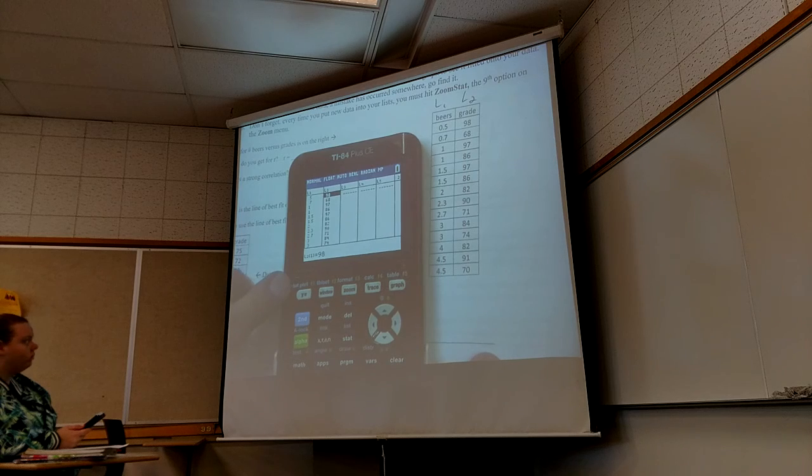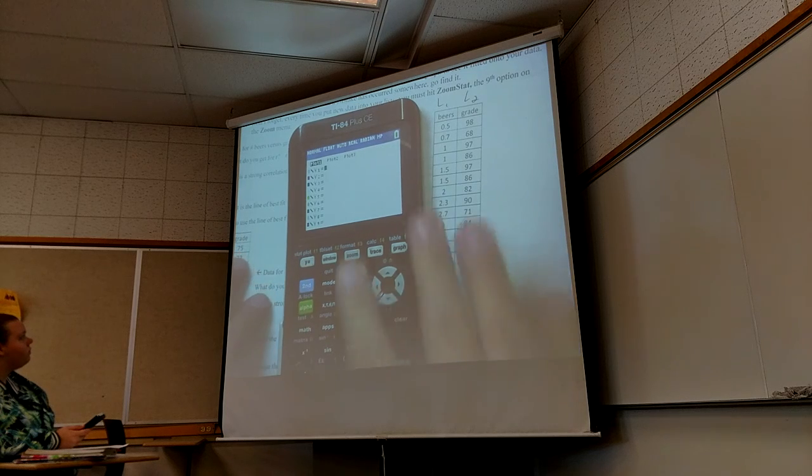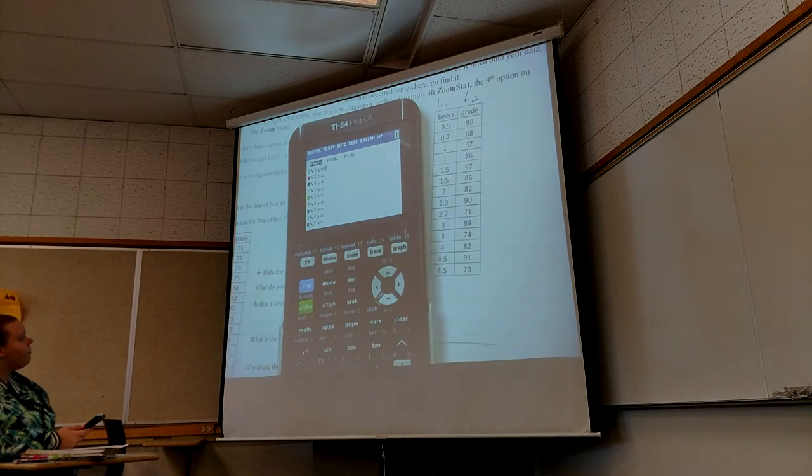Yeah, leading questions, Jeff. Right above Y equals is Stat Plot. Y equals is where you would put stuff for it to graph a normal function. Stat Plot is where I can go to make it do a scatter plot, which is what I want. So everybody do this for me.